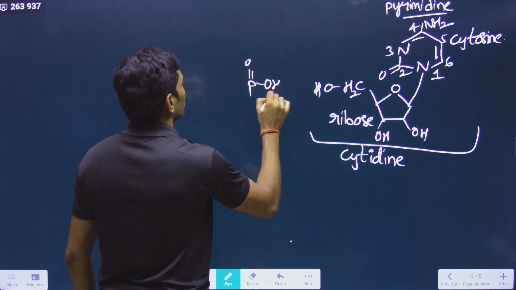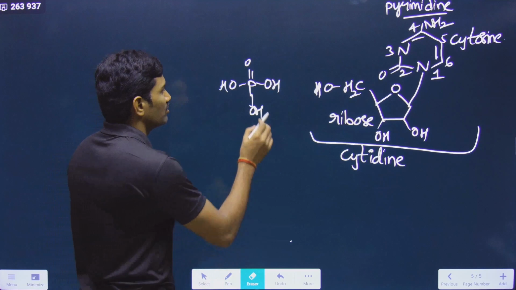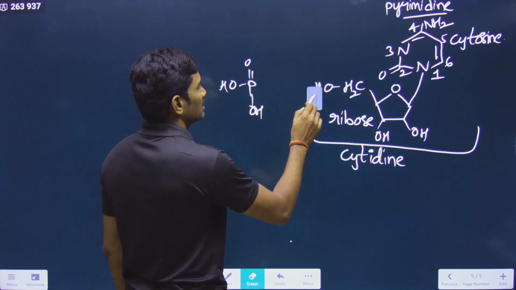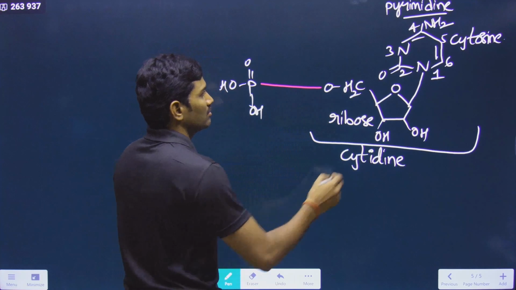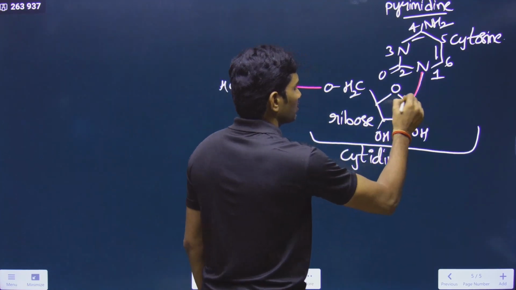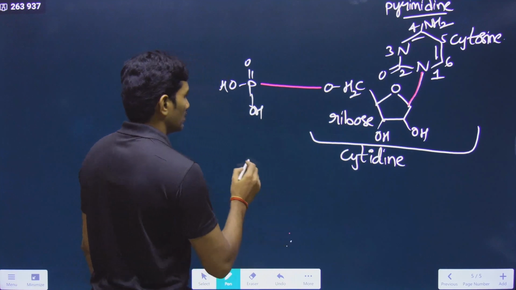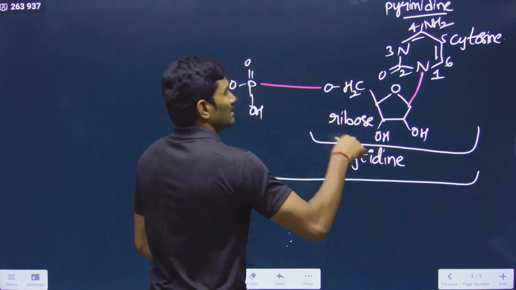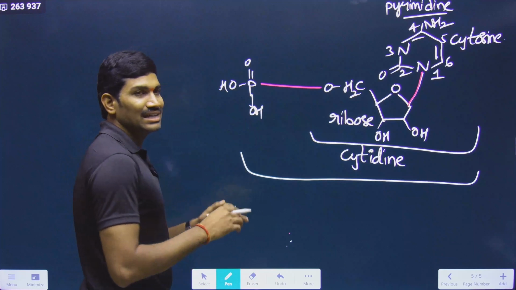Now phosphate group. What is the phosphate group? P double bond O, OH and OH. Now what we need to do? Remove the water molecule, OH from this, H from this. Remove it. And then you just make a bond here. Yes or no? So this is the bond between two molecules. Yes or no? Like this. So now what is the name of this one? Now its name is cytidine with 1 phosphate. Yes or no? You can call it a cytidine monophosphate.